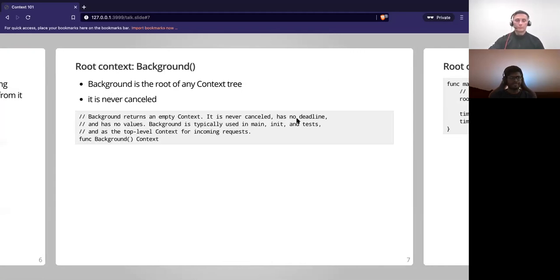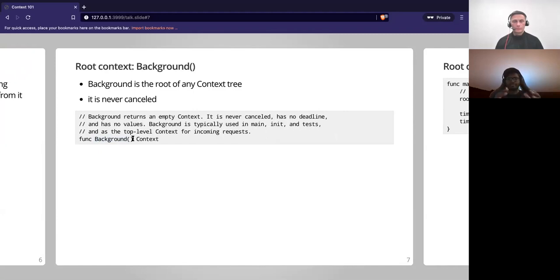Then let's get into square one, which is the root context. It's called root context, it's called parent context, but yeah, you get the point. It's a starting point. So what is a root context? Usually a root context is created using this function supplied by the context library itself, which is background.